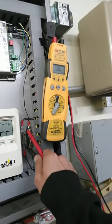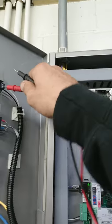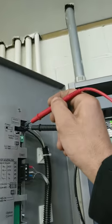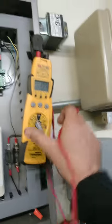You got your fuses, good, good, and now you can come over here and just make sure you have your 24 volts. Okay, make sure you got 24 right there. It's kind of hard to do. 24. Okay, this one goes into the controller. Now, take into the evap. Into the evaporators. There's tech support number.